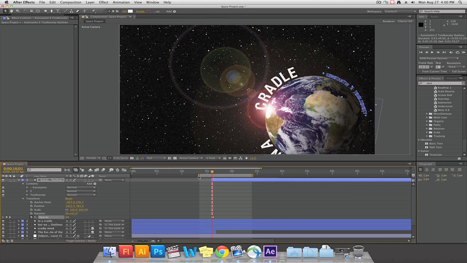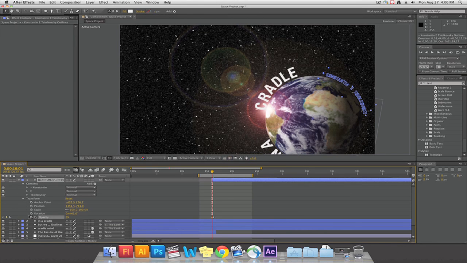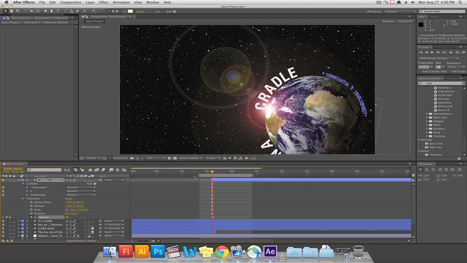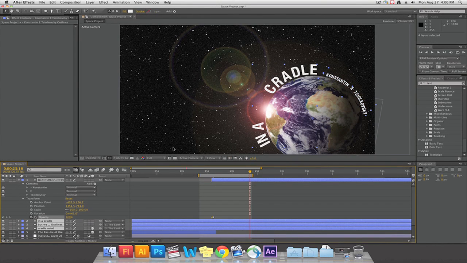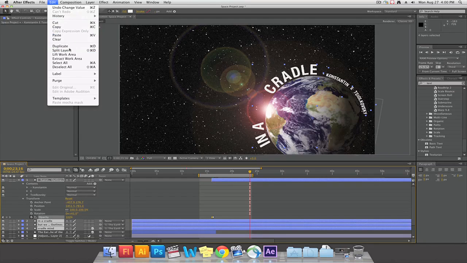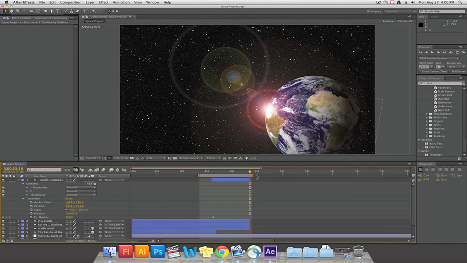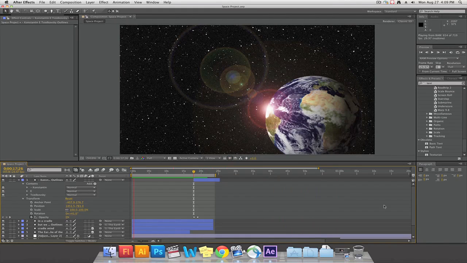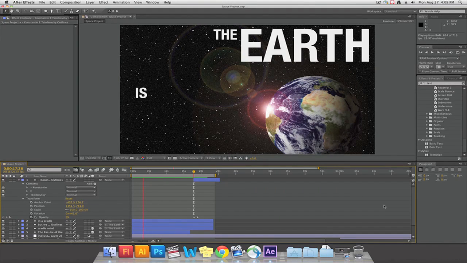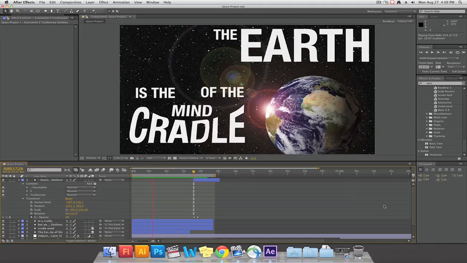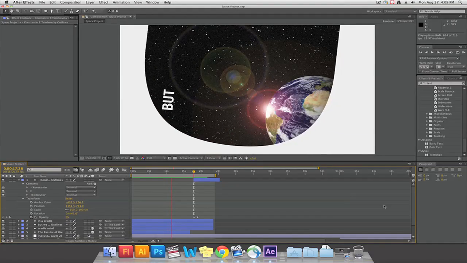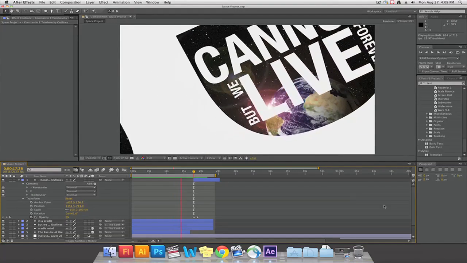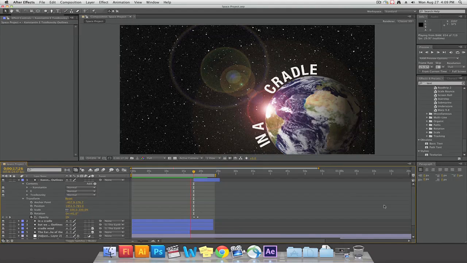So now that I have all of this text animated in the way that I want it, I can see that the end of this sequence is going to be about right here. So I'm going to Shift Select all of these shape layers with my letters in them, Edit, Split Layer, and I'm just going to press Delete. And now all of these layers will end at the exact same time. So now if we play back these first few seconds, we can see we've created this pretty nifty little text animation, kinetic typography, to introduce what the rest of our video is going to look like.